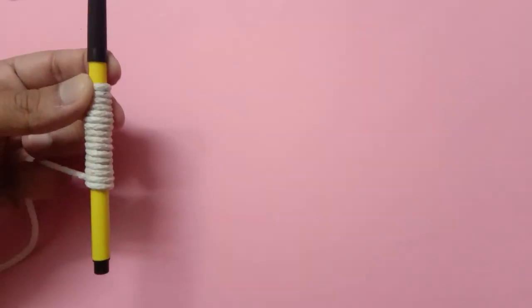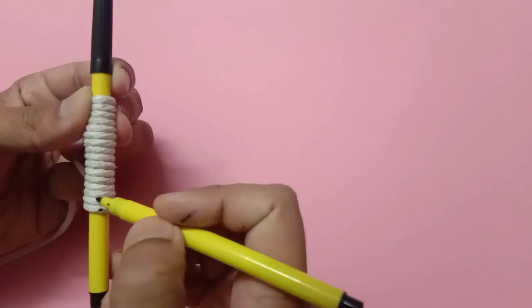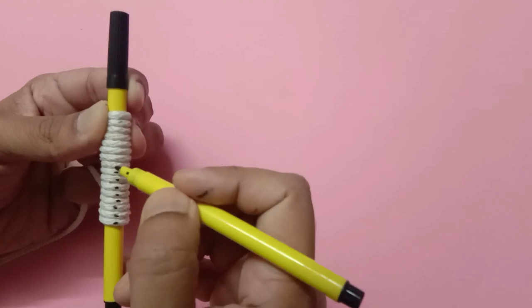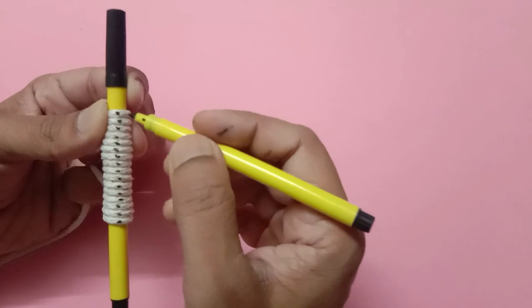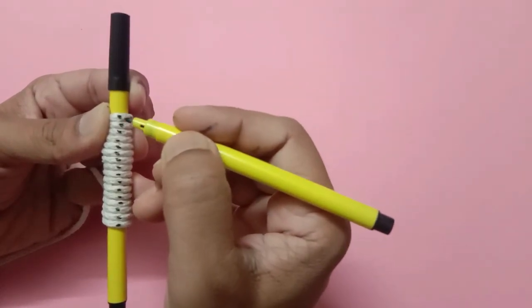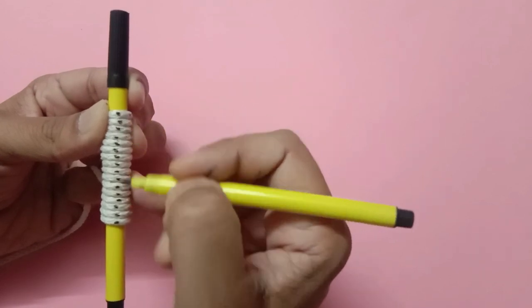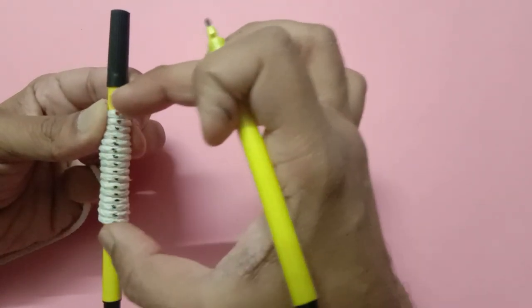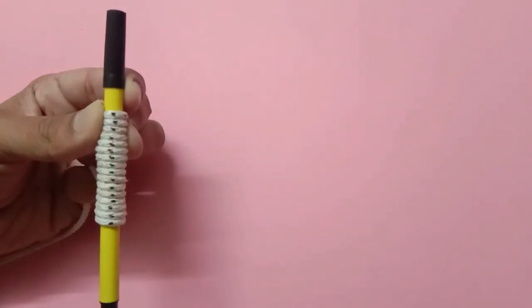So I have, let me count, 1, 2, 3, 4, 5, 6, 7, 8, 9, 10, 11, 12, 13, 14, 15, 16. 16 turns I have, and now this distance from here to here is one thickness. So 1 thickness, 2 thickness, 3, 4, 16 thickness, and I'm going to measure the length. So 16 times the thickness is equal to this length. I can easily find out the thickness of one particular turn, right?